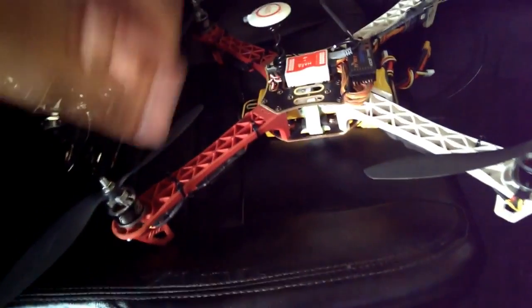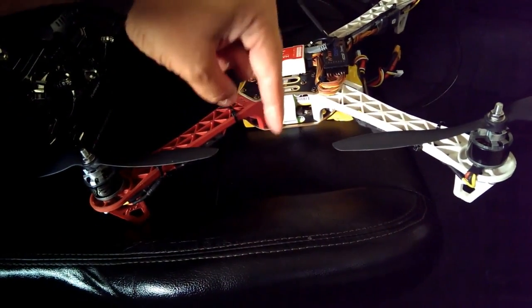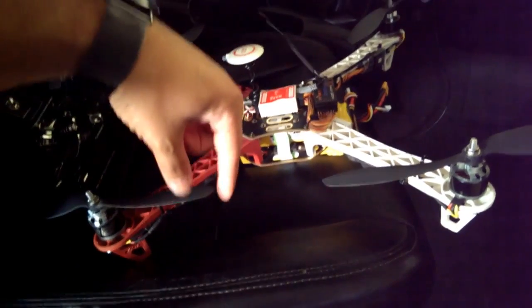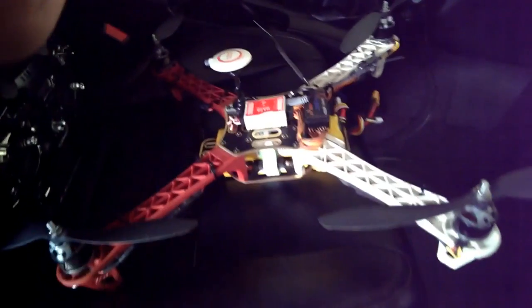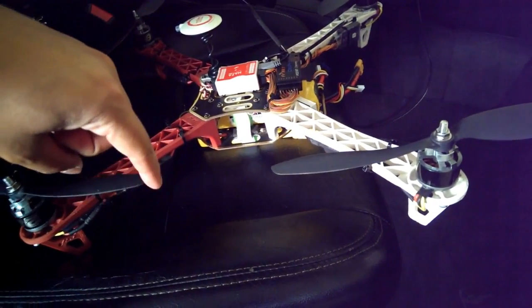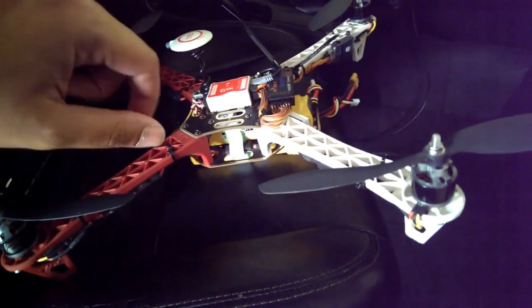Before I left the house, I actually measured what size props I could fit on here before they get too close and nearly touch each other. The answer is about 12 inch props. Now I cannot run 12 inch props because of where I have this antenna mounted — the props would actually hit that antenna. But if I mounted the antenna another way, I could probably run 12 inch props, which are pretty damn big. I wouldn't want to go that big anyway — I'd probably go 11 at the very biggest. And 11 inch props are too much prop for these motors, so I couldn't run 11s unless I got different motors.